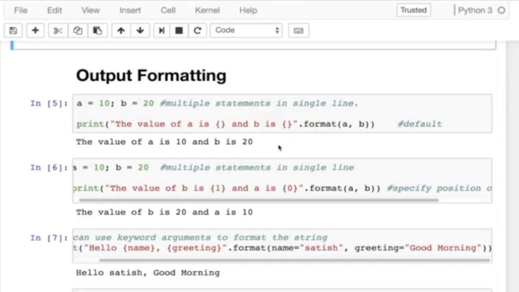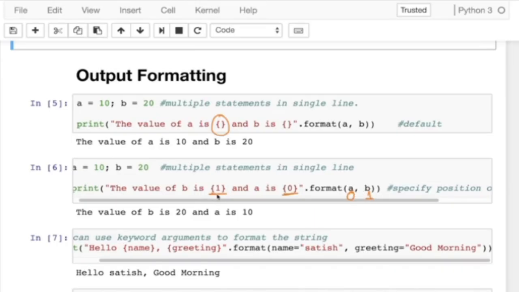Seems so natural, right? The next thing is, let's do it slightly differently. If I want to say the value of b is, here if you notice, as compared to before, I've left my curly braces empty. Here I'm giving values: a value of 1 and a value of 0. Whatever is inside the parameters of your format has an index: this has an index of 0 and this has an index of 1.